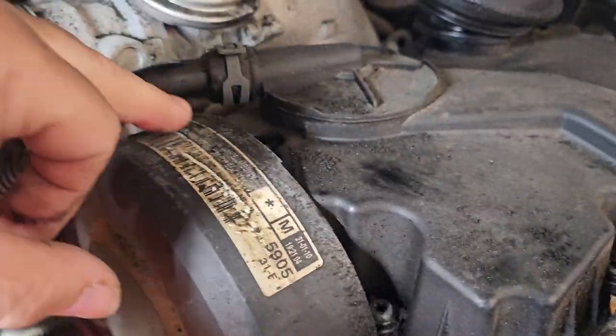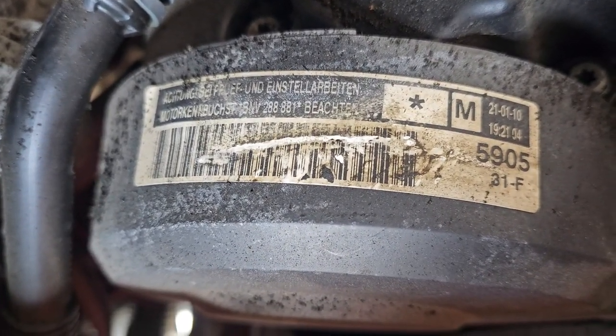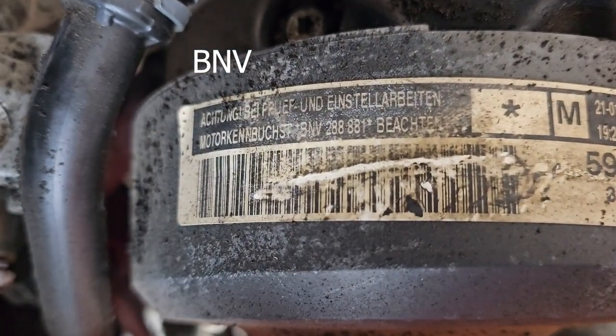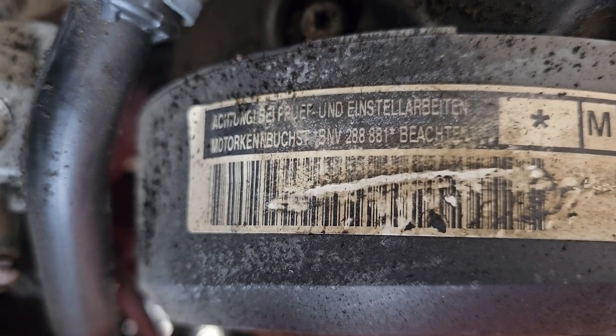And what have we got in here, engine wise? I believe it's a BMS, the engine. Can normally tell by looking at this. Right, so we've got the engine cover off.